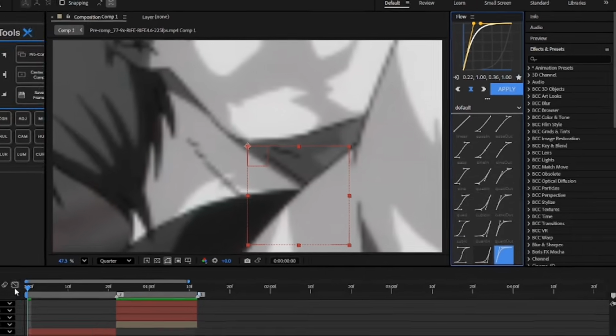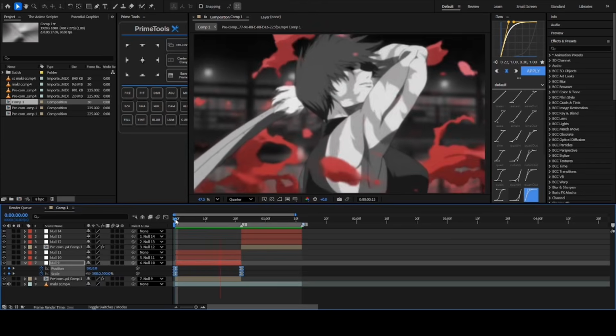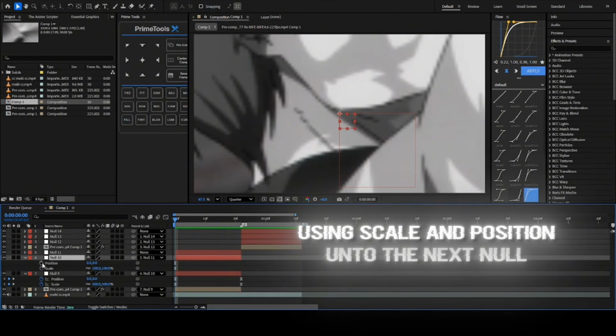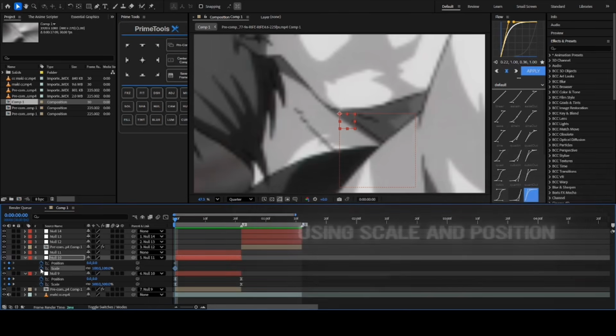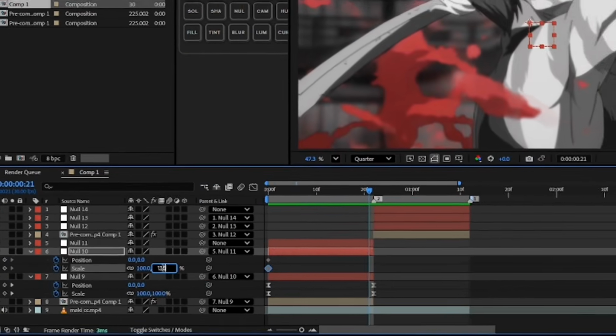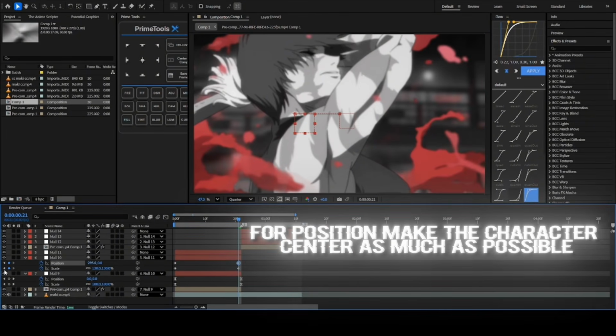And this is the graph I'm going to be using. You can go ahead and take a screenshot and copy that. That's the exact graph I'm going to be using. So we've done the first movement. For the second one, what I use it for is to create a kind of rebounce. When it zooms out, it then zooms in again before it zooms out again. So it gives a rebounce.